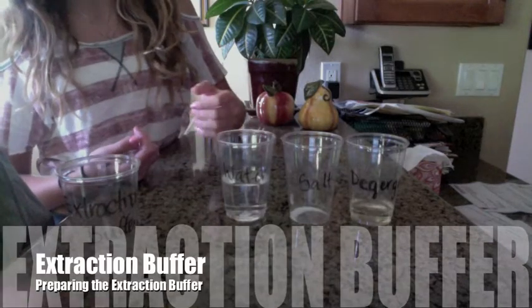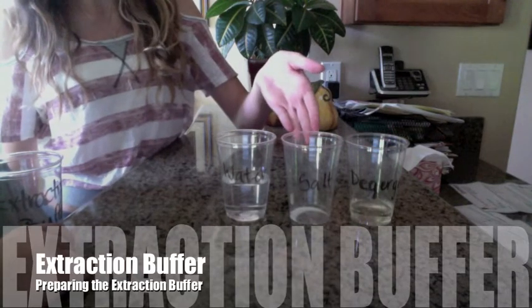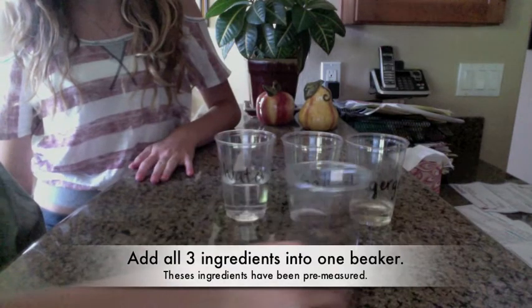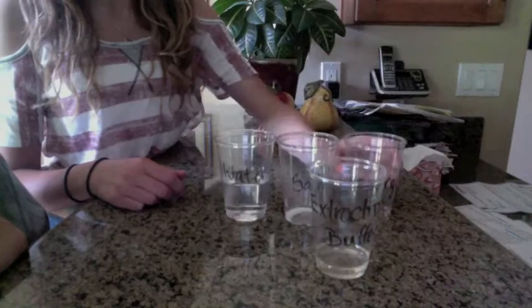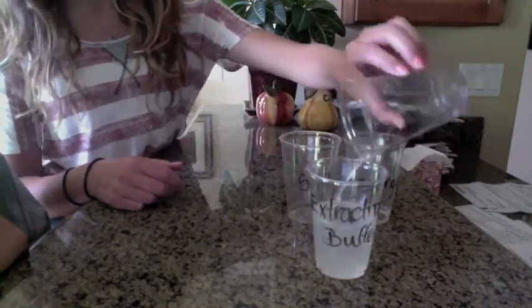First, you must prepare the extraction buffer. You do this by using 3 simple household items: detergent, salt, and water. You are going to add all of these 3 ingredients into one beaker. You need 2 tablespoons of detergent, 1/2 teaspoon of salt, and 1/2 cup of water.